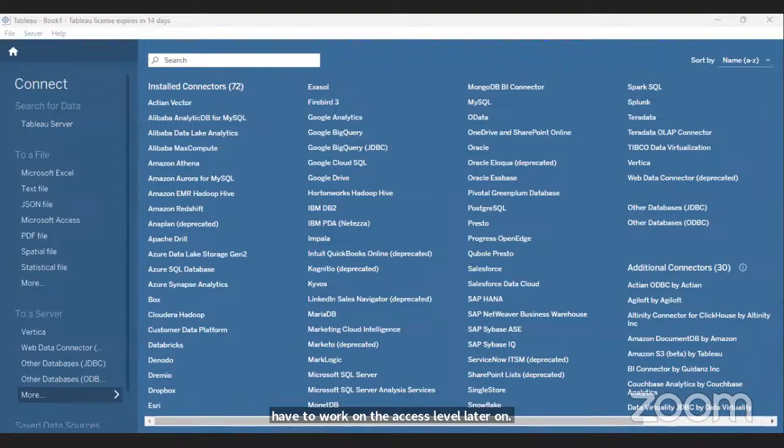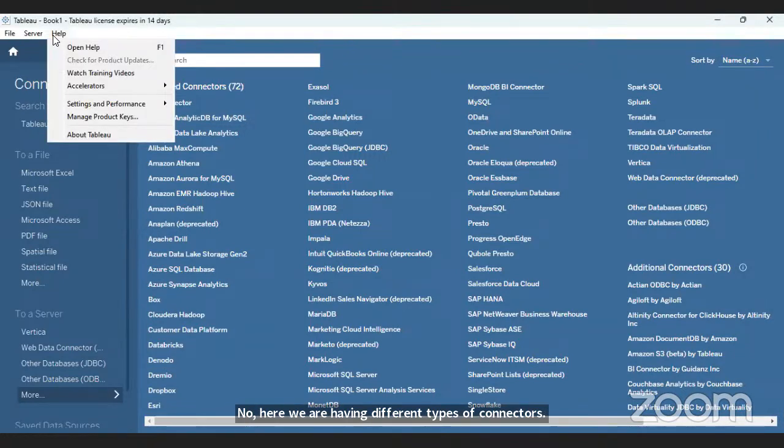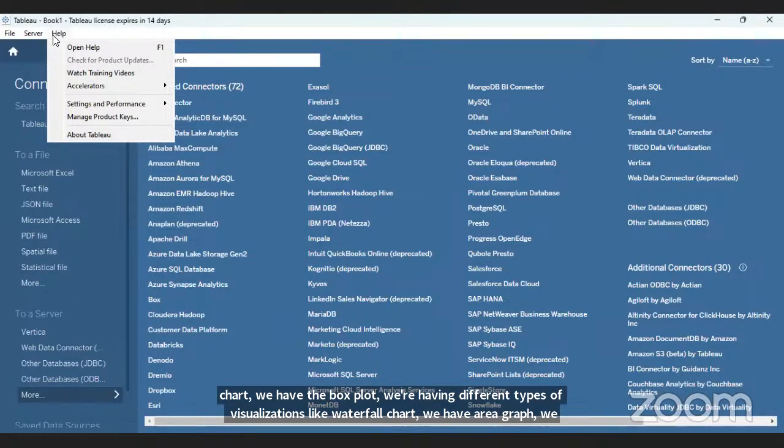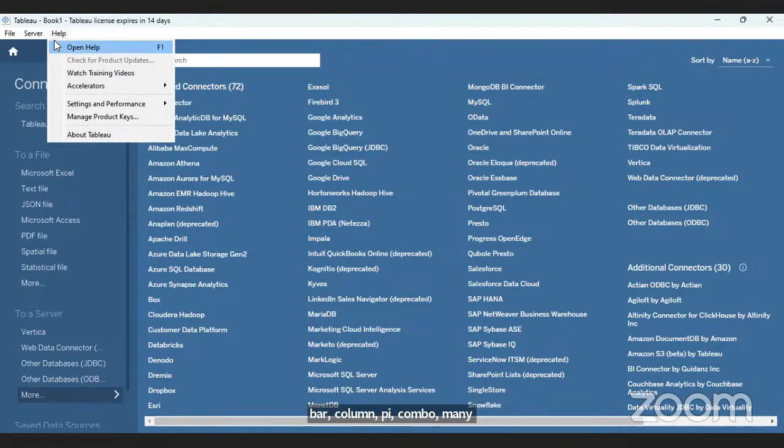Now here, let's understand. We have different types of connectors, but we don't know about them. We have different types of visualizations like waterfall chart, box plot, area graph, line graph, bar, column, pie, combo, many different types of graphs, but we don't know about them.